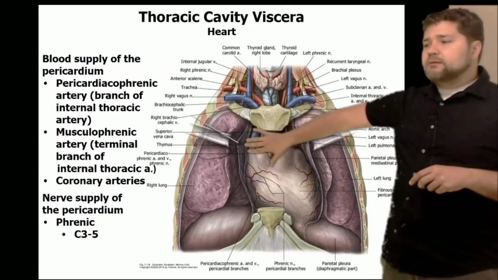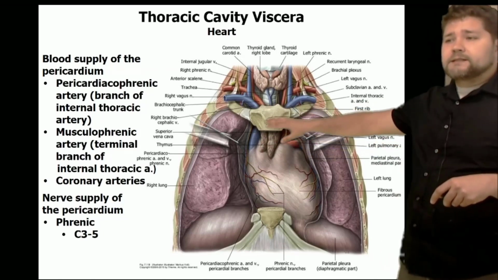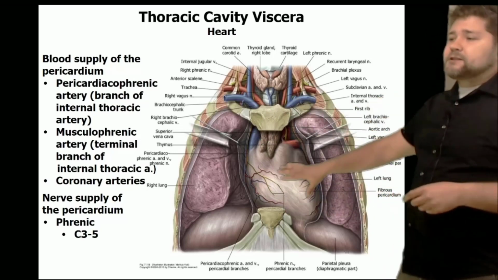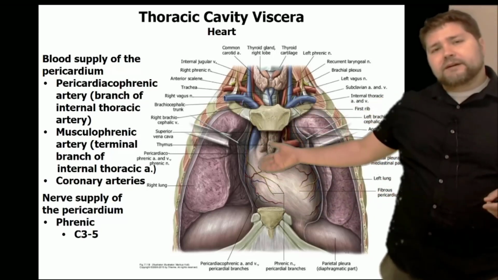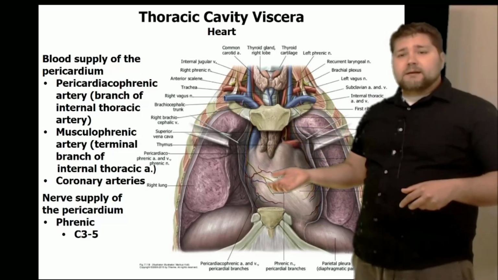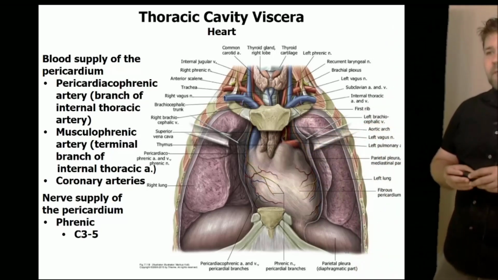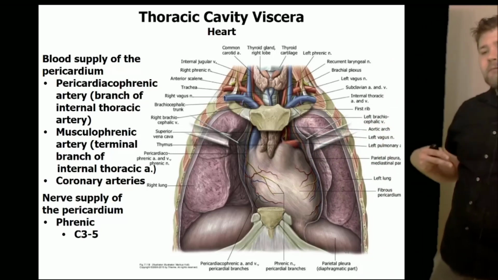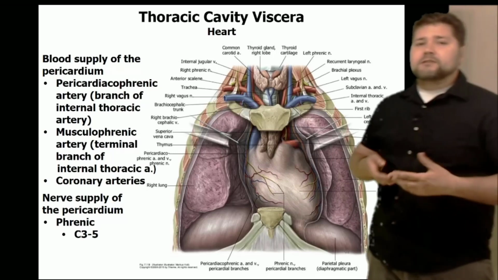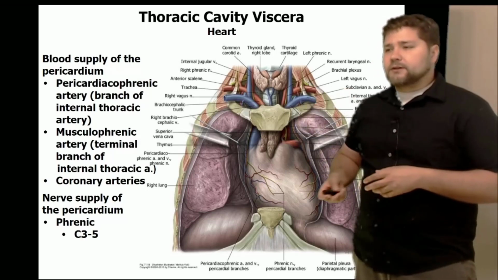If we're looking at blood supply, as you might imagine, the pericardiacophrenic arteries are going to be supplying most of the blood to the pericardium. And then also the musculophrenic, which is going to be part of the terminal branches of your internal thoracic artery, is going to continue to supply after the split at about the sixth rib. You'll also get supply from the coronaries. So as the coronaries come off and supply the visceral pericardial sac, some of them can also supply a little bit of the parietal layer as you get closer to the posterior aspect of the heart.